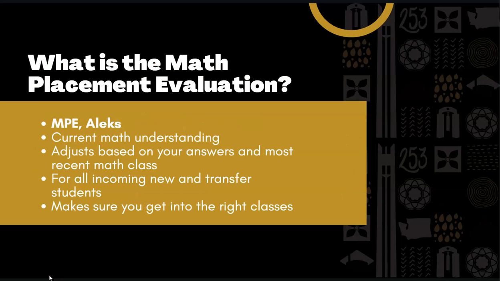The Math Placement Evaluation, commonly referred to as the MPE or ALEKS, assesses a student's current level of math understanding. The test is not the same for everyone. It will adjust based on your math experience and your answers as you move along. Students will have up to 3 hours to complete the evaluation, but most complete it in under 2 hours.